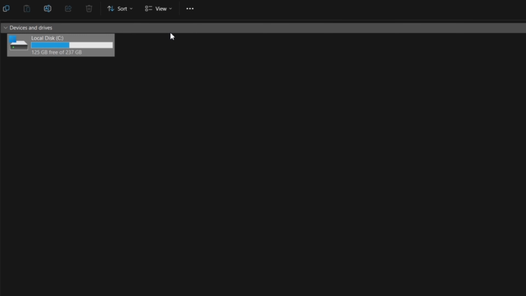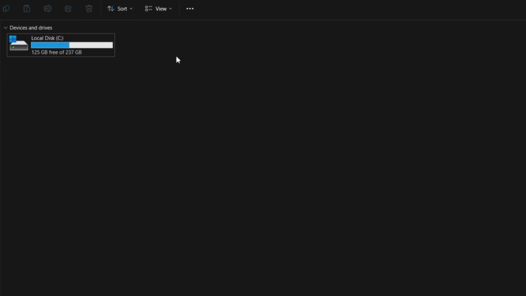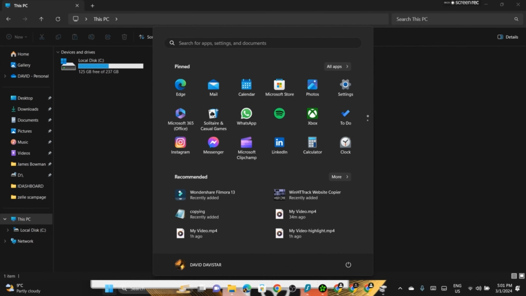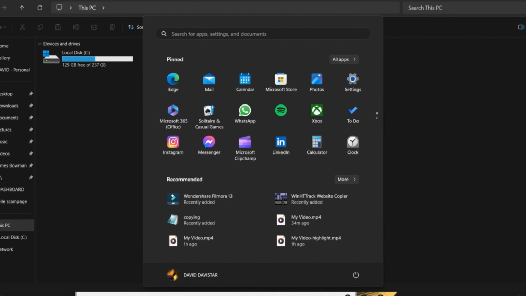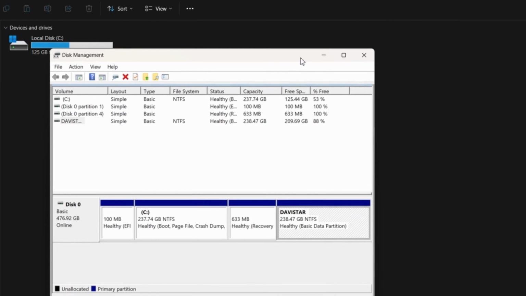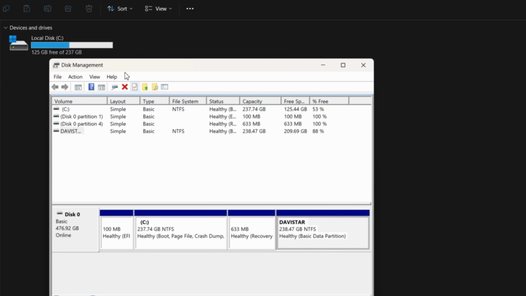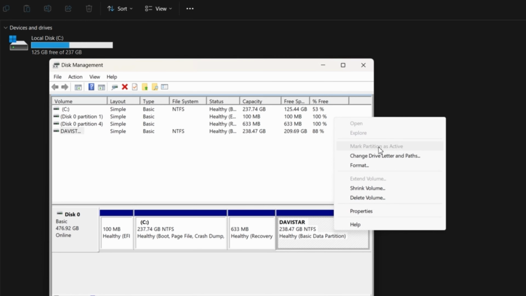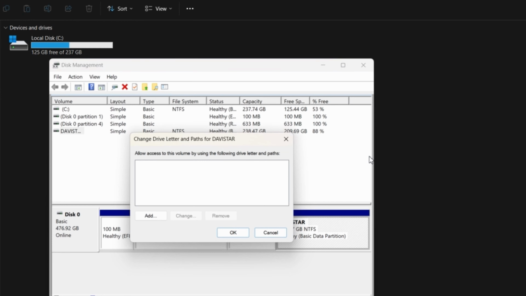So for us to restore it, all we need to do is to head over to our Windows section. Also search for Disk Management, which has already been opened here. Now, it's invisible in here and visible in Disk Management. All we need to do is to right click and head over to where it says Change Drive Letter and Paths.